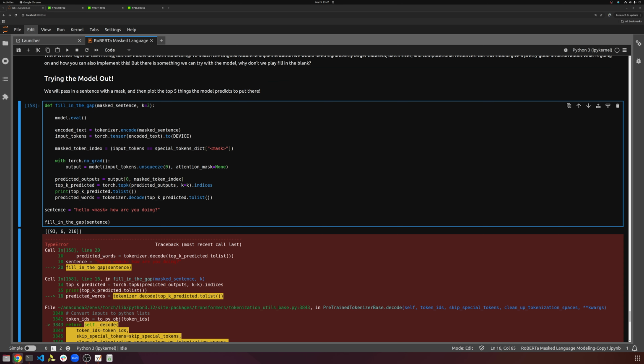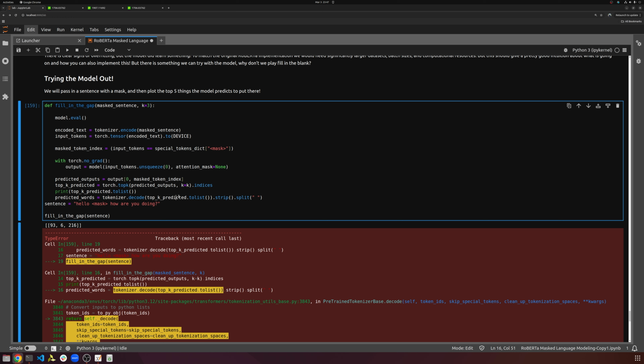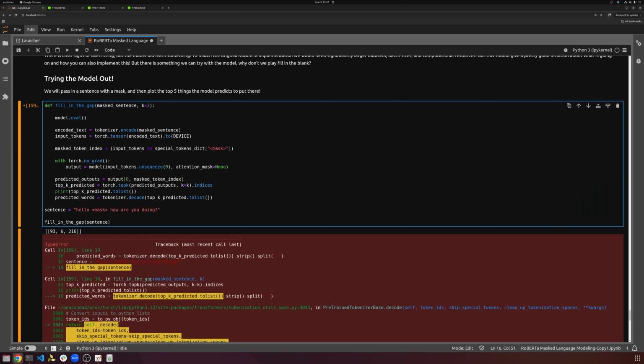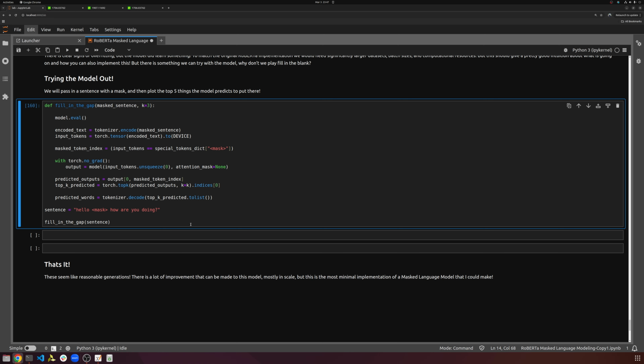Let me just try my code real quick. Maybe I'm missing something. Nope. Okay, I'm obviously missing something small. So we have our mask token index. We grab it for our top k predicted outputs, k equals k, and that gives us our top k predicted. What happens if I index this for 0? Oh, there we go.